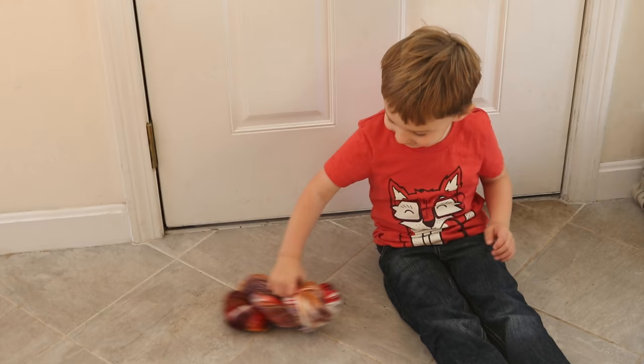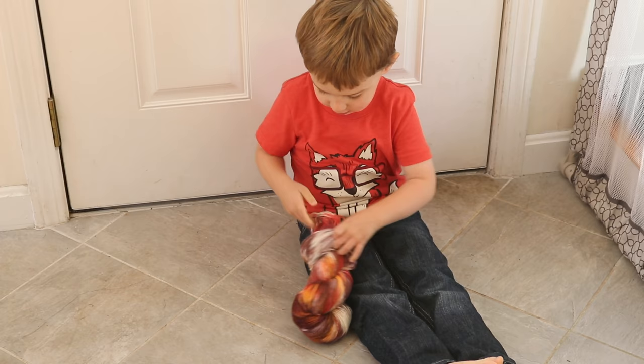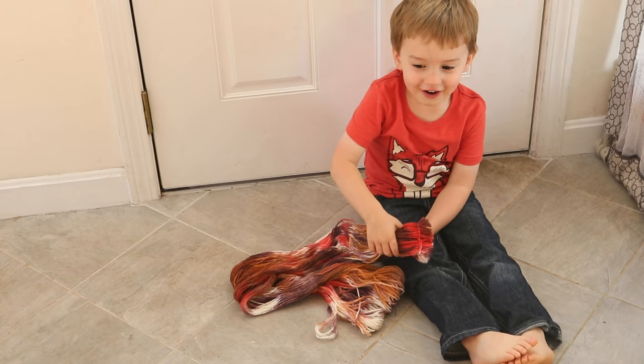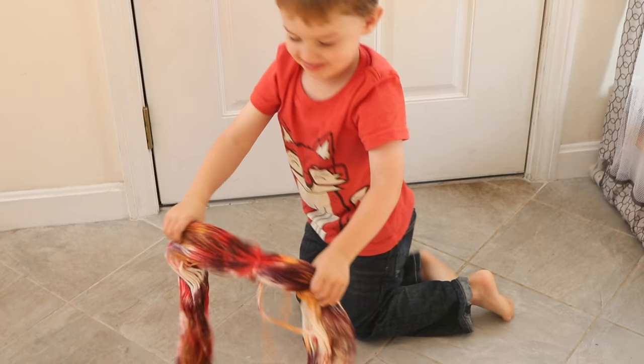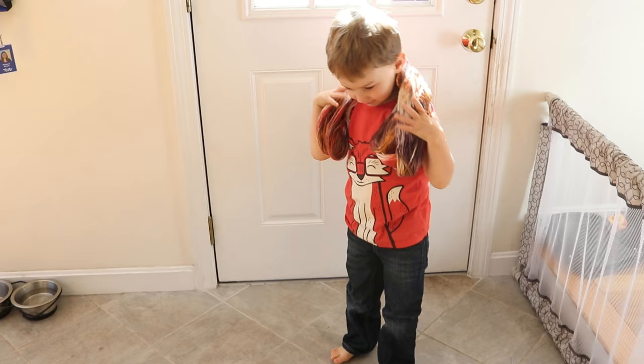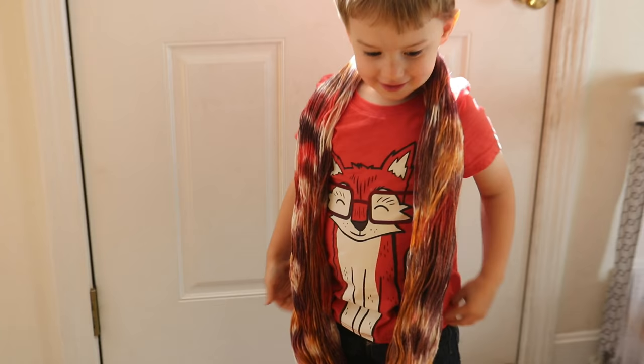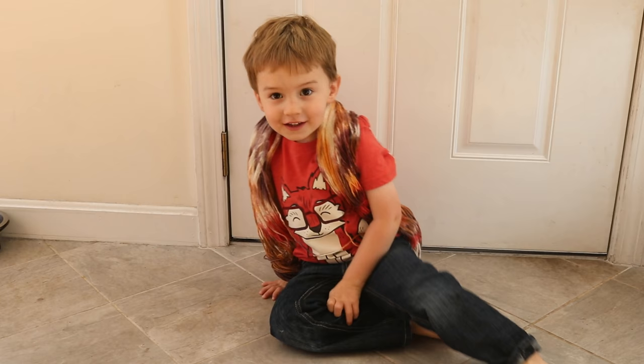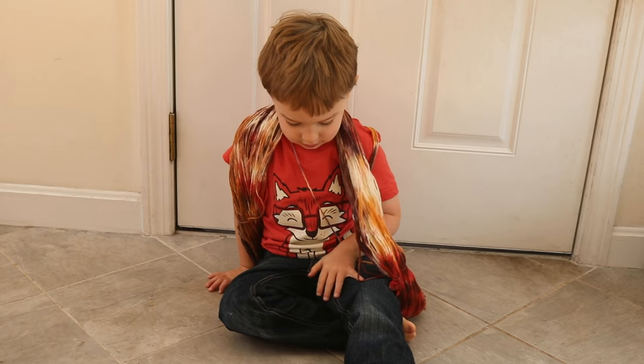The pink is... Oh, other way. What do you think? It's yum. Wet. It's not wet. What do you think of your yarn? It's like a scope. That's your favorite thing to do with your yarn, isn't it? Yeah. What do you think of the colors? Nifty-ga-lifty. Is this your favorite yarn that you've ever dyed? Yes. Or do you like your other one better? I like this one. Do you want to keep it, or should we give this one away? Keep it. Okay, we can keep it.